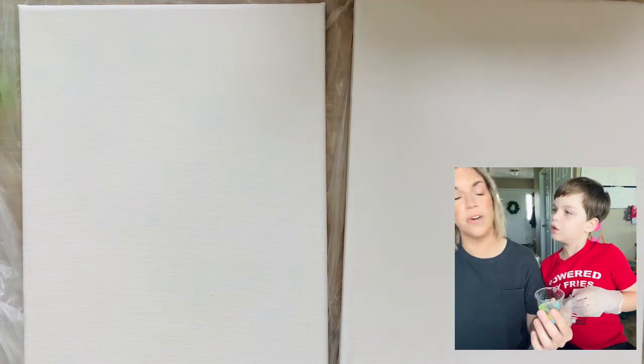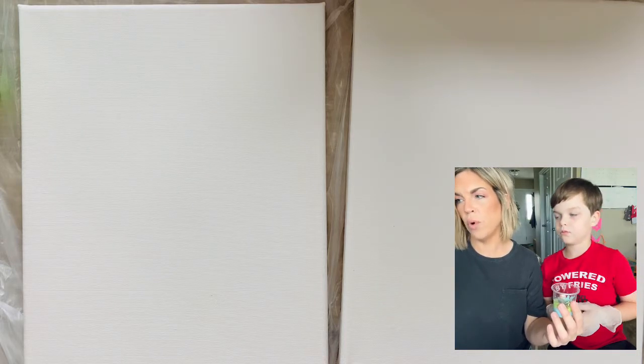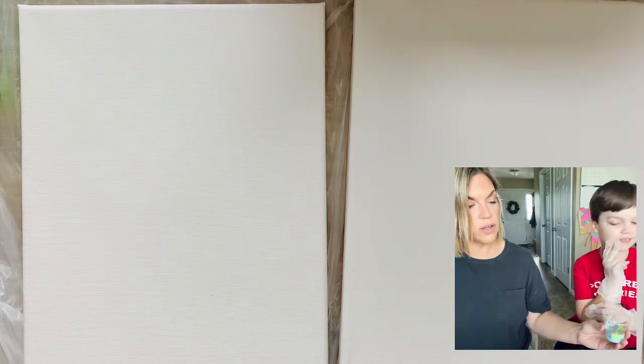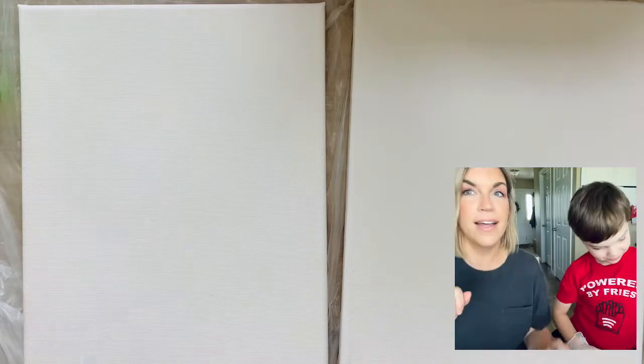Well, dust the painting with silver glitter is step six. So that's like the last step? So you're going to turn this cup upside down onto canvas, tilt the canvas so that the paint runs all over the board, wear your gloves, and then drizzle other colors if you want. You're literally going to turn this upside down onto the canvas. Okay. Ready? Let's hang on.